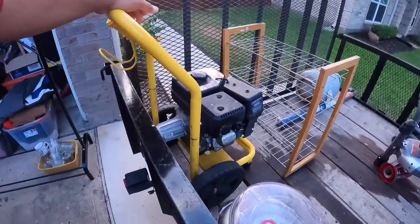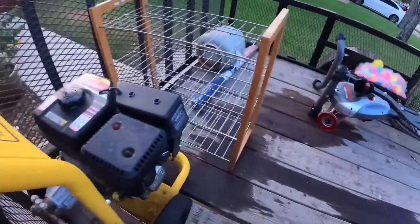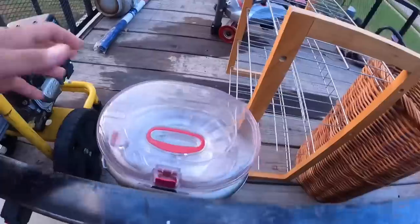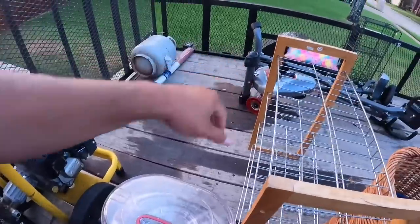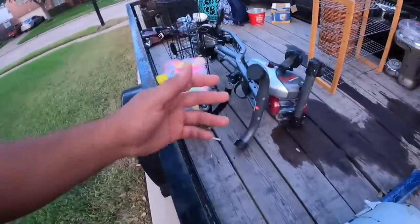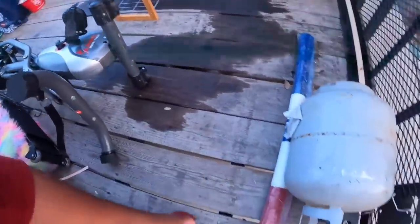We had this guy right here, which is the pressure washer. This sucker fell over on me, unfortunately, and a bunch of oil spilt all over this thing. You got this cool little rack. You got the margarita machine, Margaritaville. The pitcher's right over there. What I'm going to have to do is sell this for parts, unless I try to find the cord, because it looks like someone cut the cord to that thing.